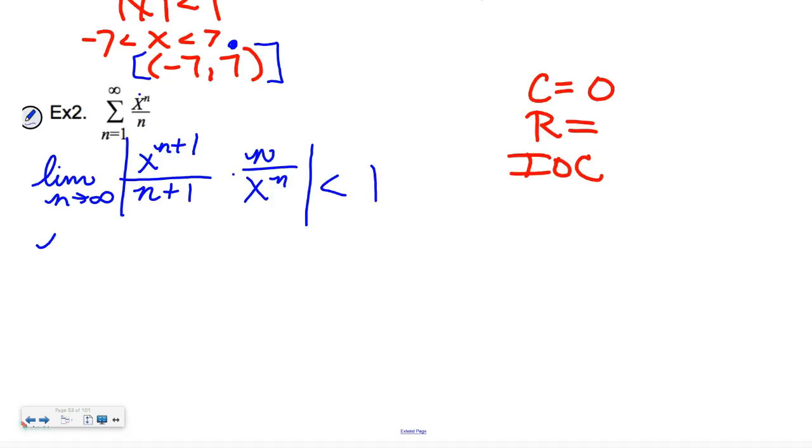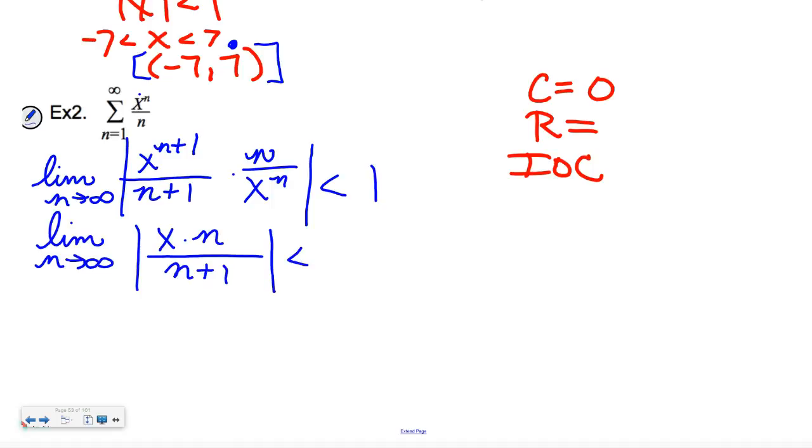Then you're going to clean up in here just like we always do with our ratio test. The x to the n plus 1 is really x to the nth times x. It's going to cancel. It's going to leave an x on the top. Are you all right with that? Okay. And then I have an n and an n plus 1. I'm going to wait for you to catch up. In this scenario, x's are numbers that are going into this function. It could be a 2 or a 3 or a 4 or a 5, but it's a constant in every scenario. Like when I say f of x and I say x is 7, 7's a constant. So regardless of what happens, constants come out front of limits, derivatives, and integrals.